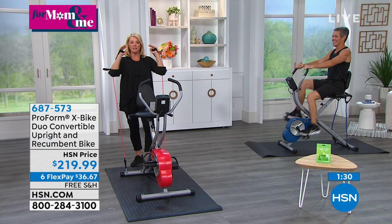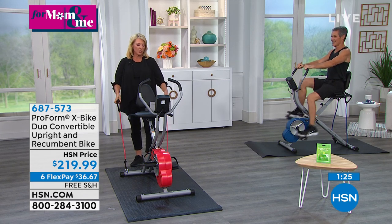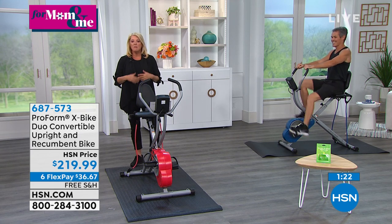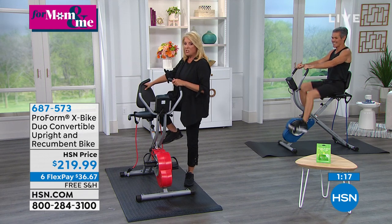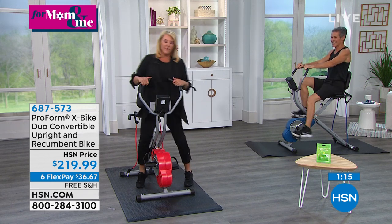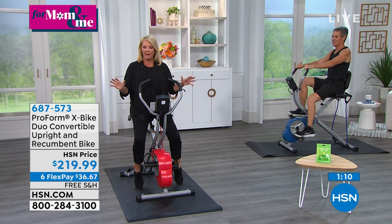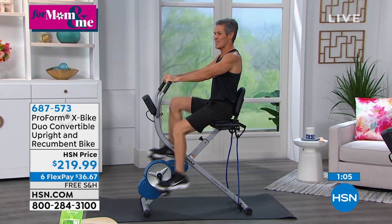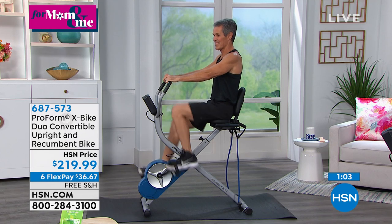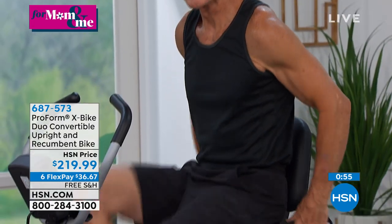The seat adjustment is available along with the recumbent, the upright, and the fully folded position. It holds up to 250 pounds, and you can really feel how solid it is. If you're concerned about something wobbly or you haven't worked out in a long time, notice that unlike running or walking, we're comfortable in the sitting position — we've got the sitting part figured out. So really, it's truly just changing your chair. A lot of people buy really fancy chairs and spend a whole lot more than $200 on those, and they don't do anything for you.